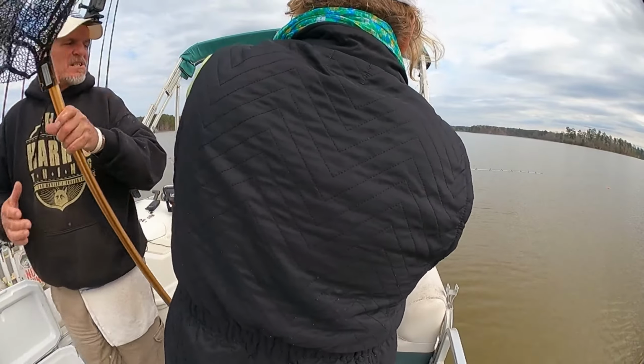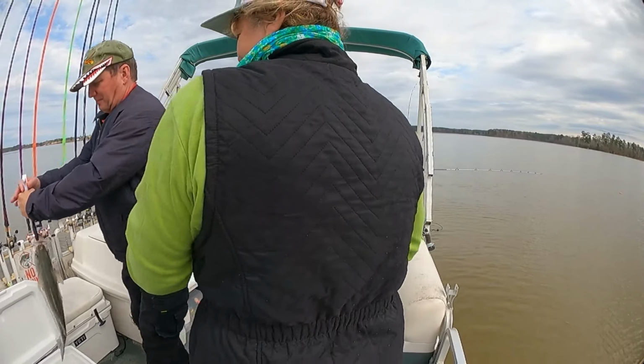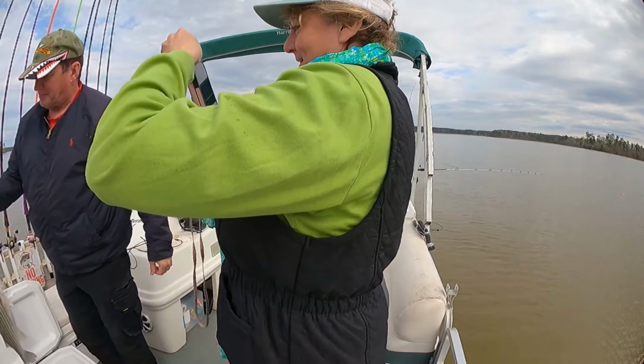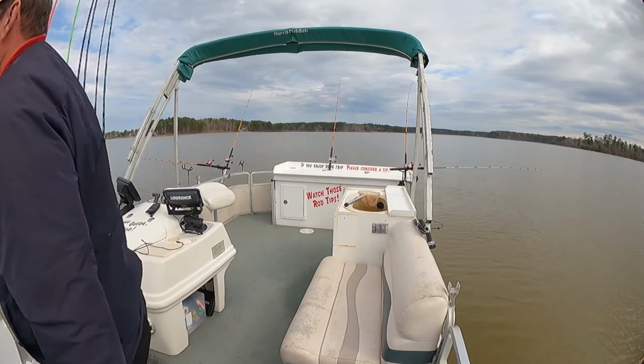Hold it over the cooler because he's stripping slime. Okay, yeah, over here. You come up here, honey. Turn him sideways so you can see the fish. There you go.